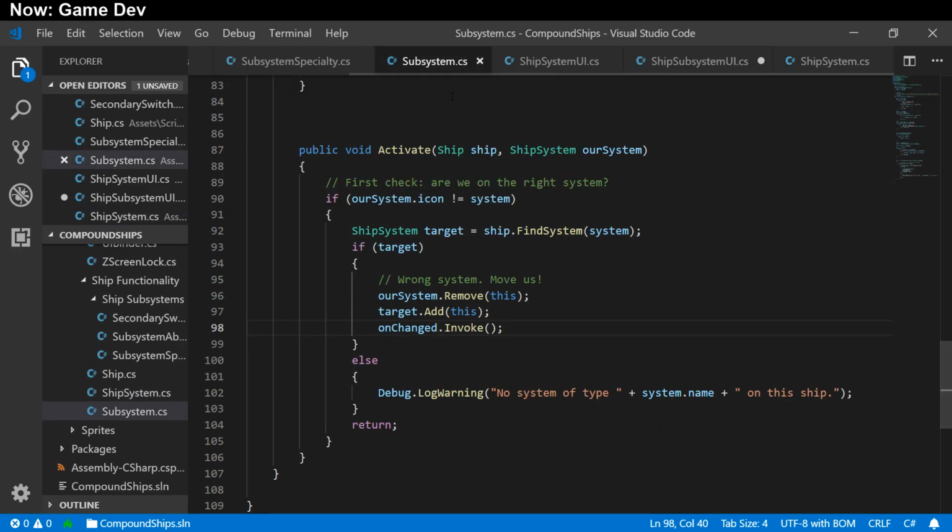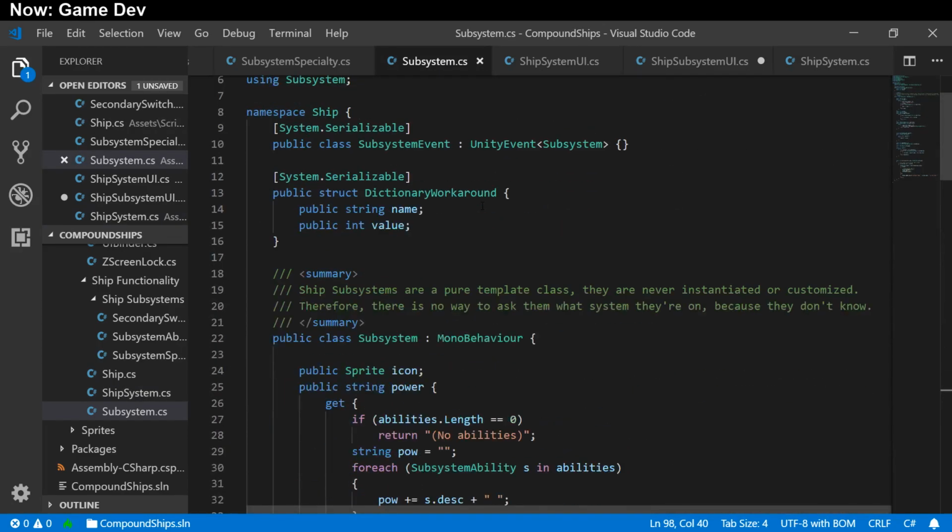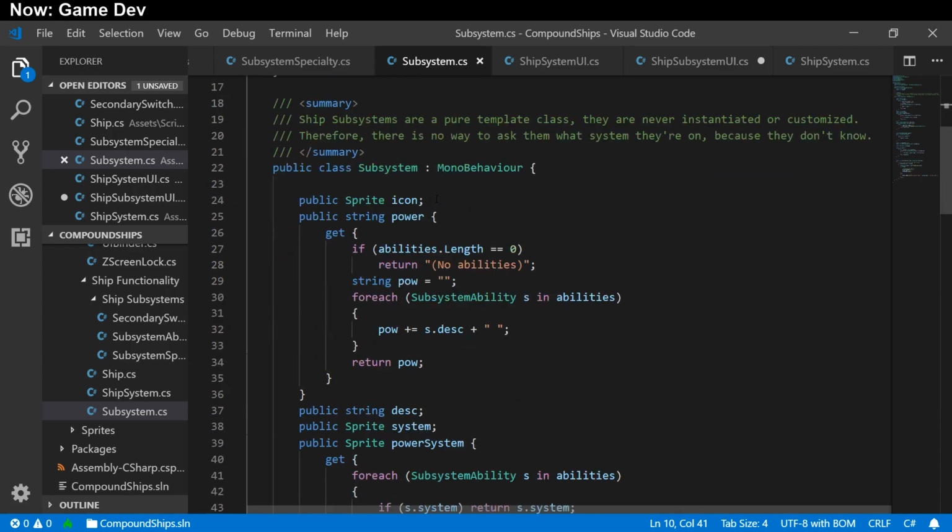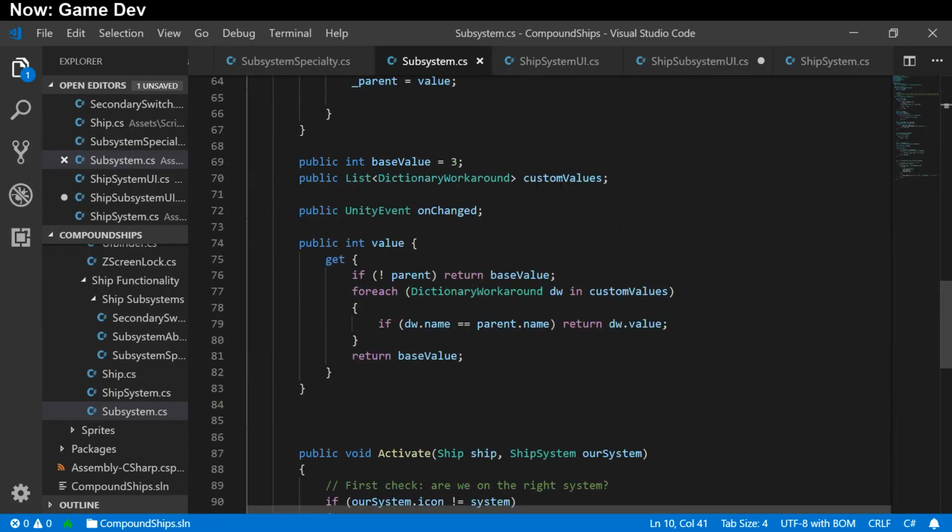So what we're going to have this subsystem able to do is fire off a system event. Down here in the on changed, we're going to have this be a public ship system event, on reparented, because it's something that happens a lot.